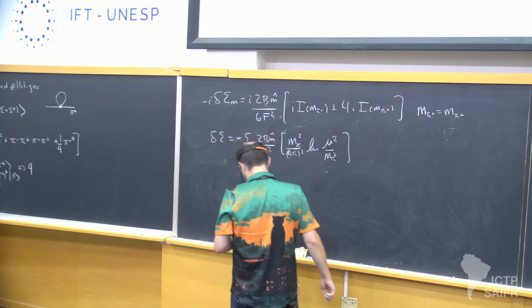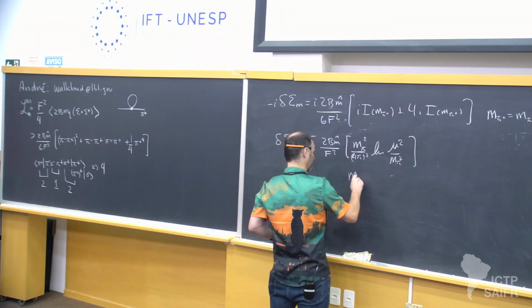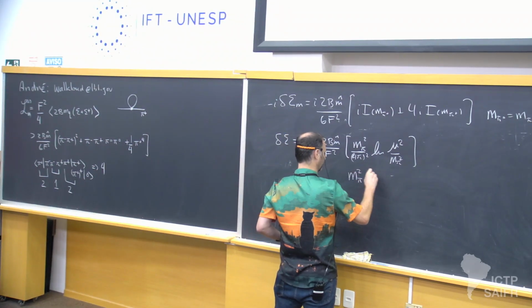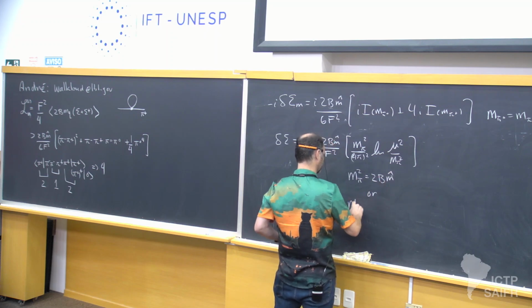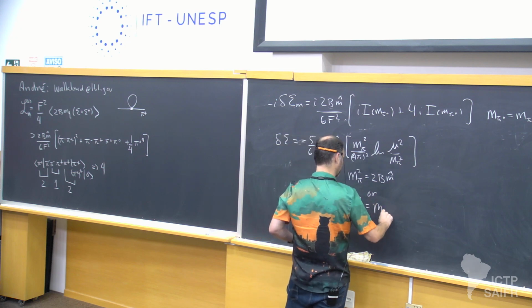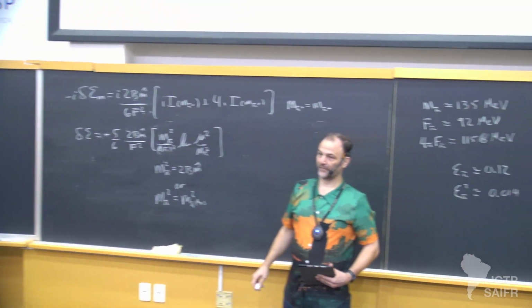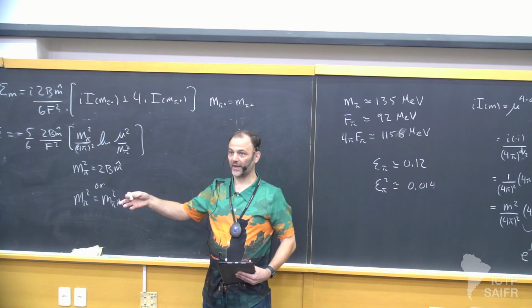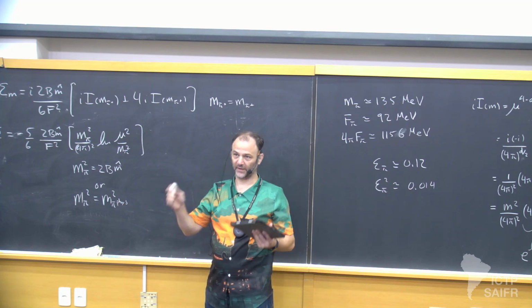Now, it's interesting. At this order, or in any order, you can choose for m pi to be the bare mass, or you can choose this pion mass to be the physical mass, the on-shell physical mass. That's your choice. Whichever choice you make, as you go to higher orders, you will have to make corrections to account for the fact that you made that choice.